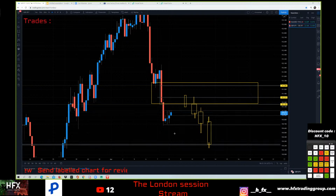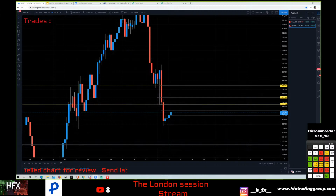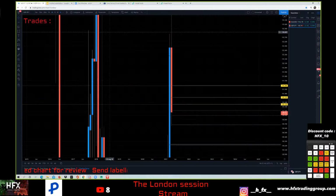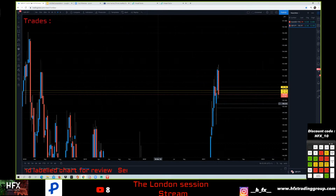So it all really depends, because we know that once weekly breaks previous weekly low, I'd say at that point it's fairly evident. As we look at our higher time frames, looking at the monthly, monthly still has a little bit more room if it does want to come down, right? 150,500 looks like a very, very fair area. However, the monthly is not guaranteed to come right back to this area. It doesn't quite work like that.